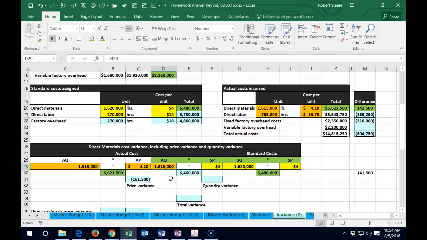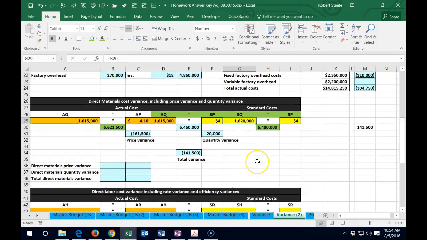Now we would hope that the actual quantity that we use is less. That would mean that we were more efficient than we thought. And that's the case here. This one is less. Therefore, if we subtract this out, we're going to say this number minus this number. It's going to be a positive difference, a favorable difference here. And now if we take the total difference, I'm going to say this number, which is unfavorable, plus this number that is favorable. That comes back out to our total difference here. So here's our total difference. We basically just broke that total difference out to what we think is the difference due to price variance, the difference in price, and quantity variance, the difference in quantity here. And that's what the breakout is going to be. That's what that breakout looks like.